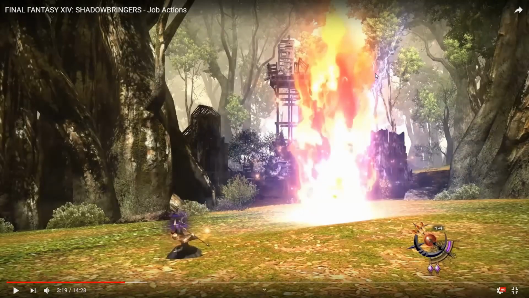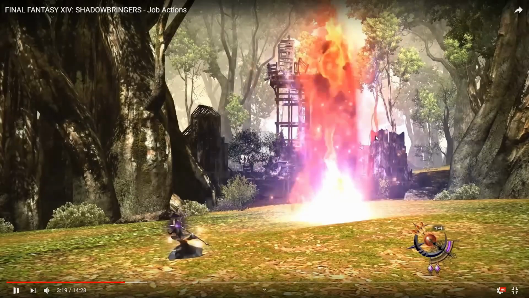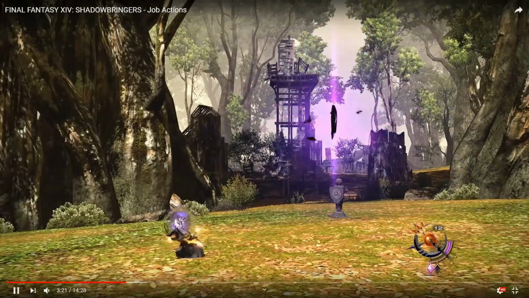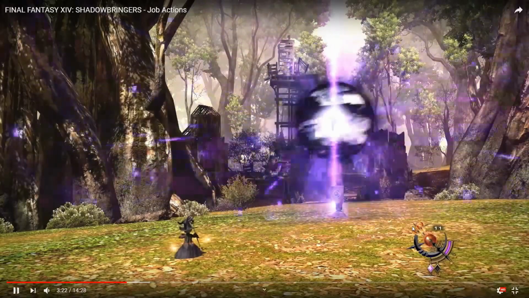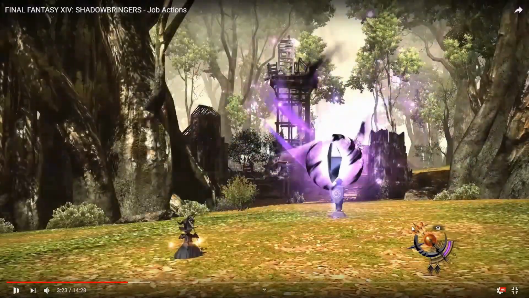So this ability here is called Despair. It basically uses your max mana. It's basically a single target Flare, from what we know. And then he uses the first Polyglot for Foul, and then the second one for Foul 2, basically.